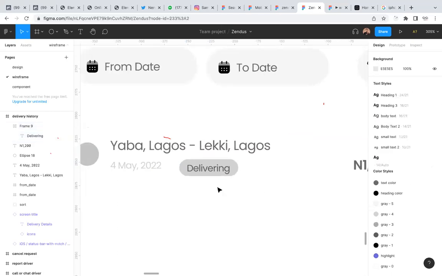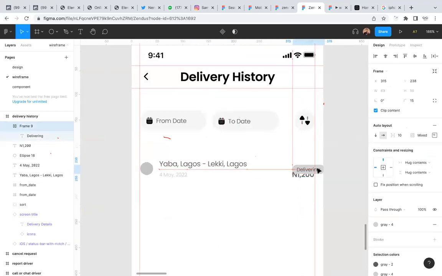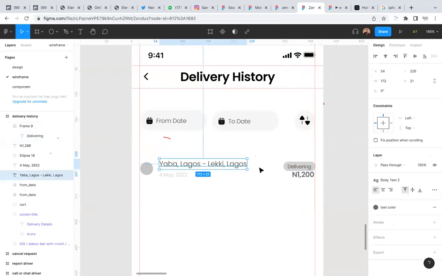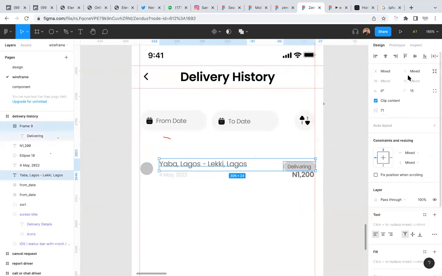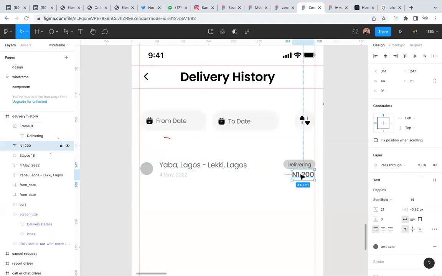All right, so we have our status now. We have a challenge. The challenge now is we have to position this stuff where it will look good, right? So let's do this together and see. Amazing. Or let's make it to the top, align it to the top of it. All right, amazing as well. Let's try this one out. Okay, cool. So something like this could work perfectly fine.